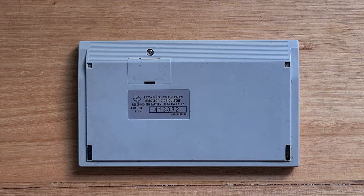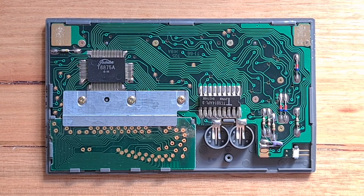Under the label is a single screw that can be removed to take the calculator apart, so you only need to take the battery compartment screw out to access the main PCB. As you can see, the Toshiba componentry is very simple — just two surface-mounted chips and a handful of discrete components. There's the Toshiba T6875A system-on-a-chip processor, which was different from the Texas Instruments processor used in the TI-58 and 59. There's also the Toshiba CMOS static RAM, which holds 1K of 4-bit nibbles or 512 program steps. The slanted LCD display is held to the main PCB with a metal bracket, and the main PCB also serves as the backboard for the keyboard.